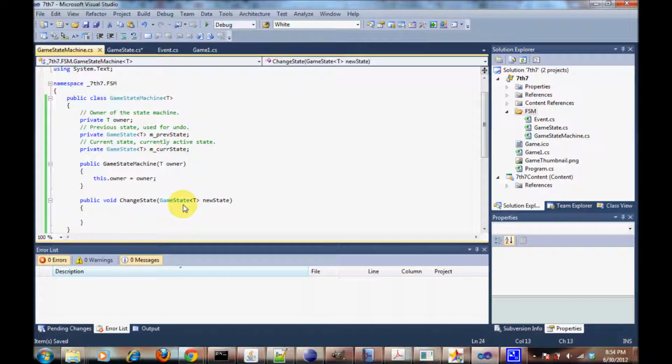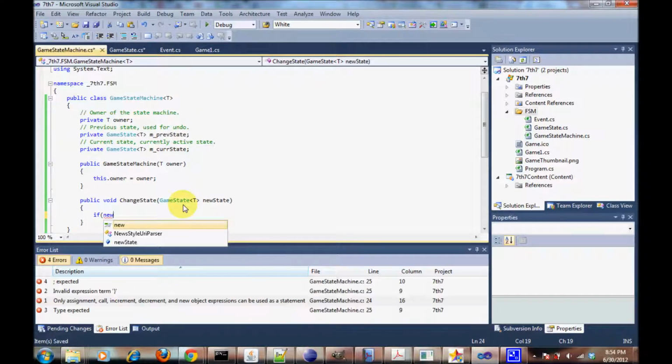Okay. First thing, let's go ahead and be a little bit of defensive programmers. So let's make sure that our new state is not null. And if it is, we're just going to escape and not do any operations.